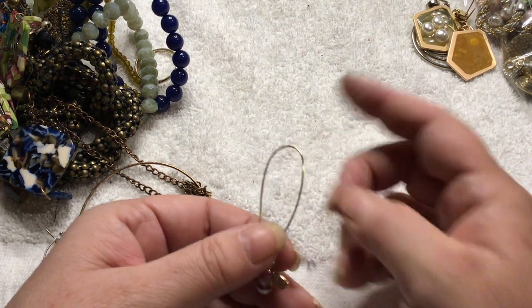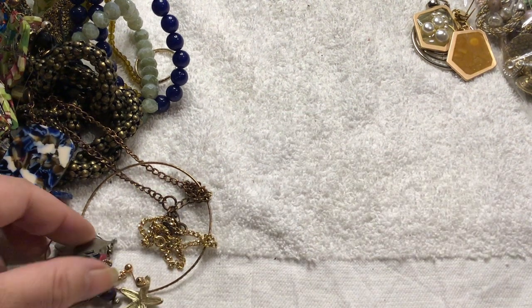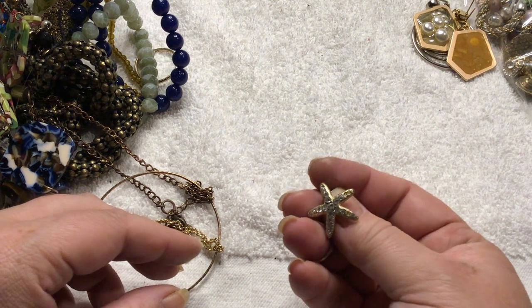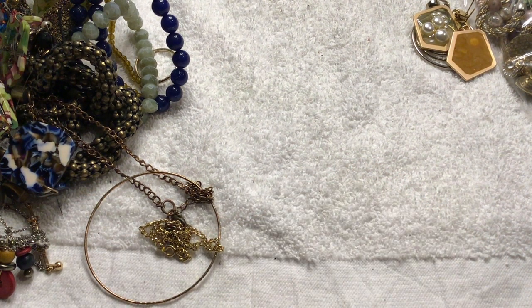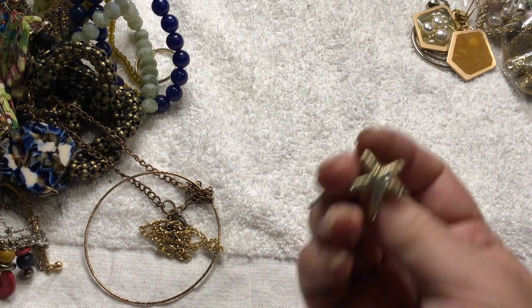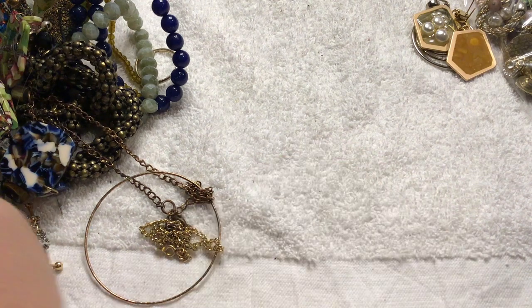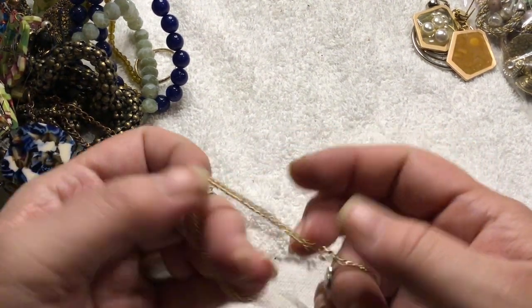I like these long hoops. I think they're cool. I'd wear the bees. Sure would. Here's a pretty earring. Oh, I think those are missing. Yeah. It's missing two stones at the end here. I can use that in my craft, though. This jar is already better, I think.